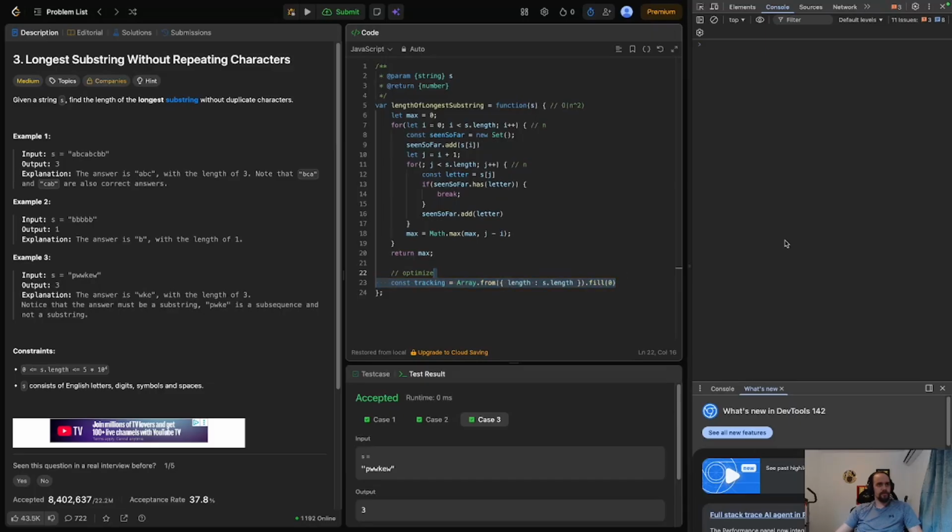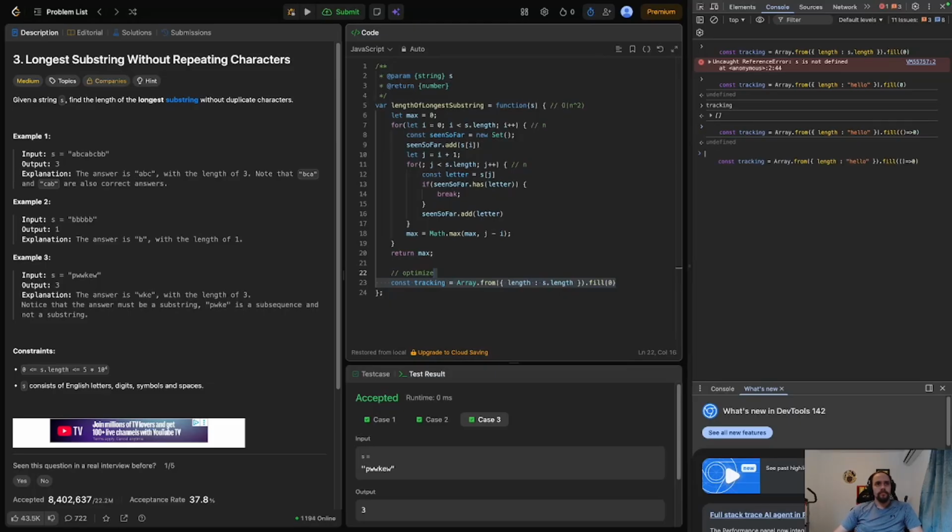I think this is code. Let me just replace. I'm writing the wrong code here. I'm just gonna put 5 here. I don't know why I'm making it complicated.